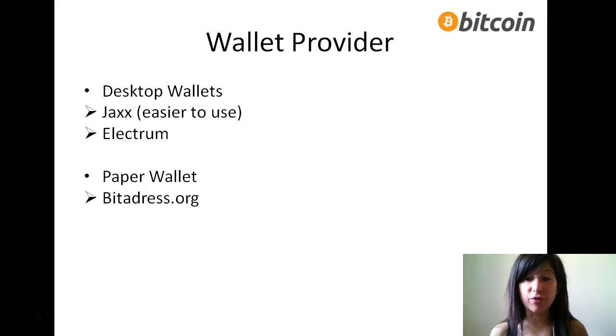As I said before, paper wallets are the safest option, but it's also very complicated to use. That's why I didn't use it as of yet, because I prefer having hardware wallets where I can just pop it into my laptop, do whatever I have to do, take it out, and then store it away, rather than having to work with all the public keys, private keys, and that sort of thing.